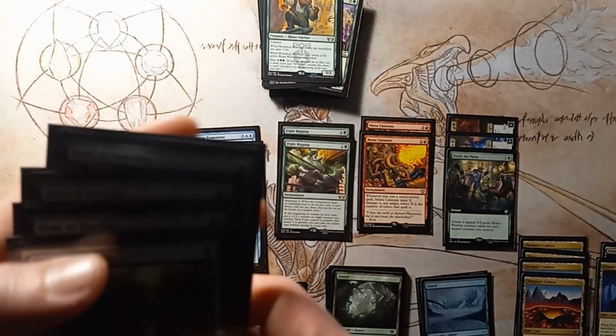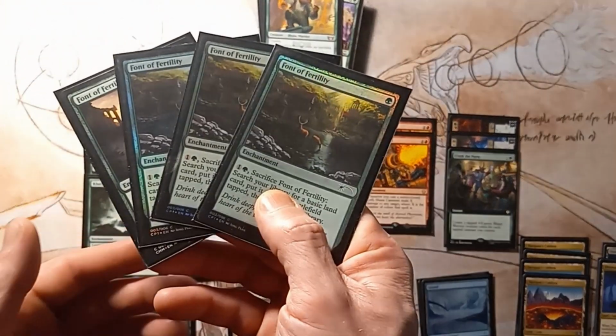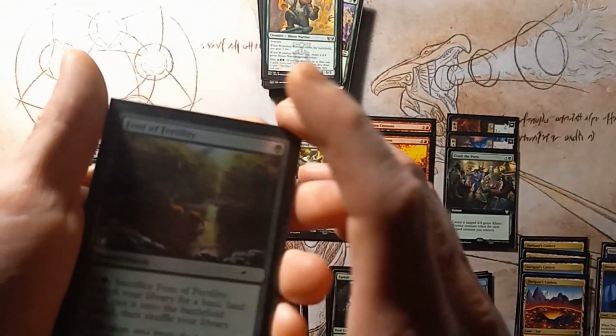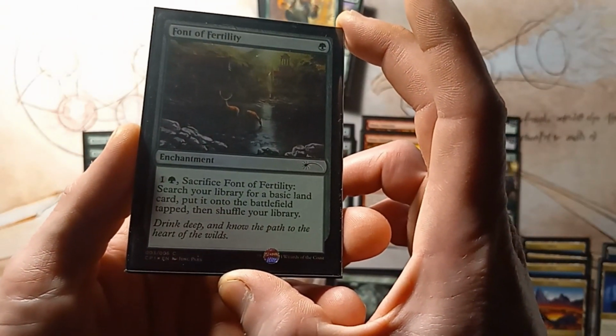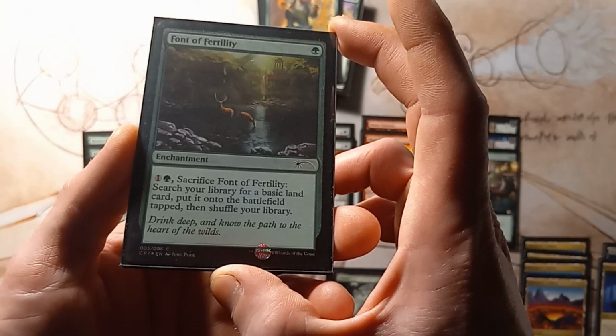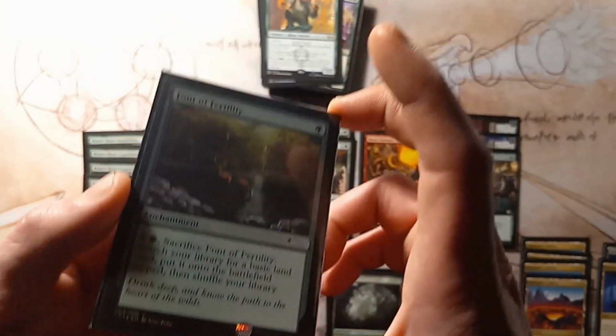Down to our spells here. We have 4 copies of Font of Fertility. You pay 1 and a green, sacrifice Font of Fertility, search your library for a basic land card, put it on the battlefield tapped, then shuffle your library.